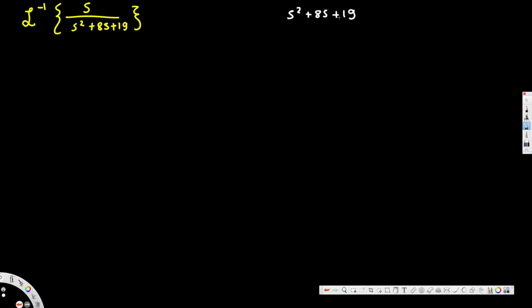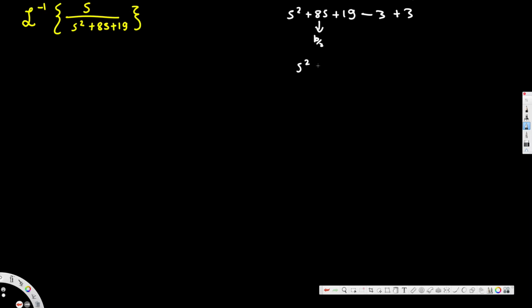and to complete the square, we know that if we divide the middle part by 2, this is our b by 2, that's 4. So we have to have 16, 4 square, because b square has to be at the end, in order to get the complete square. Here we have 19. To get 16, if we subtract 3 and add 3, then it's going to be in a complete square form.